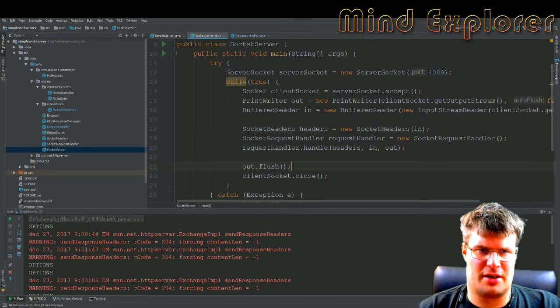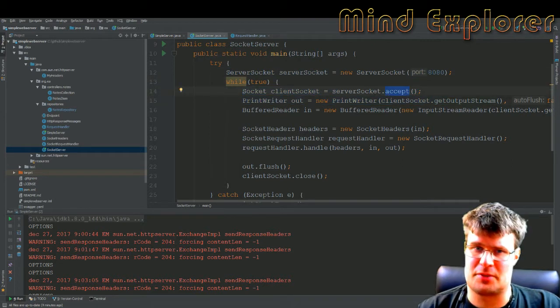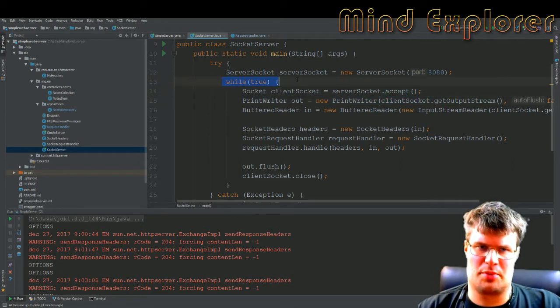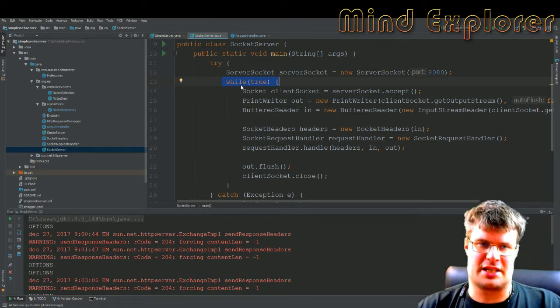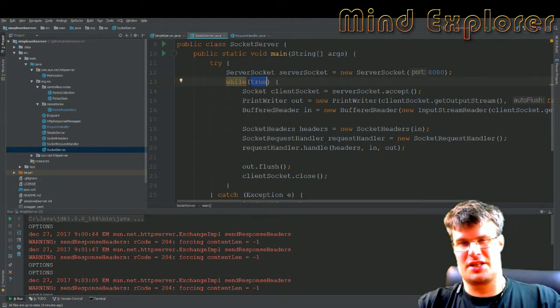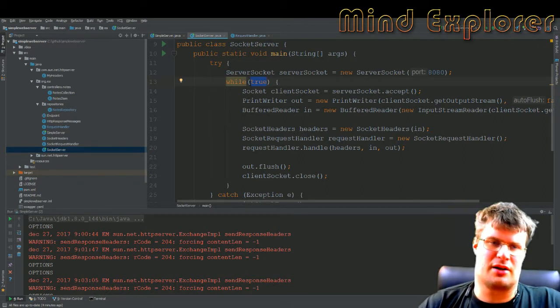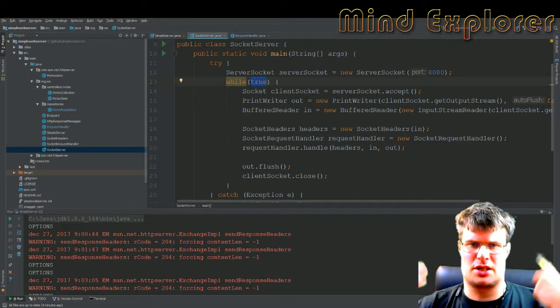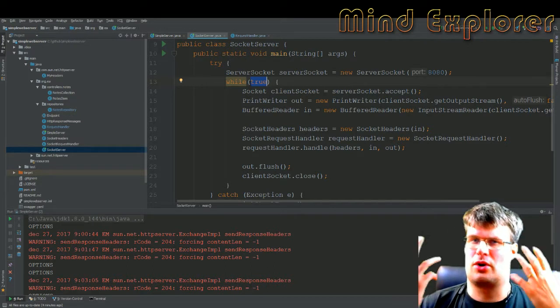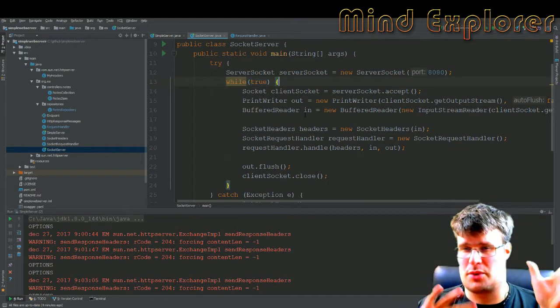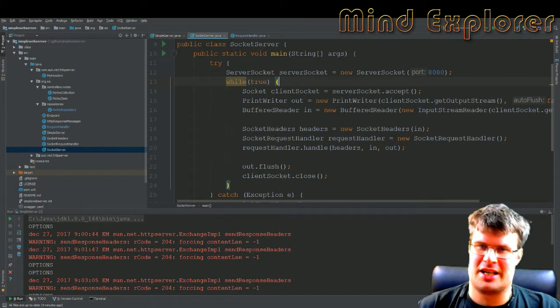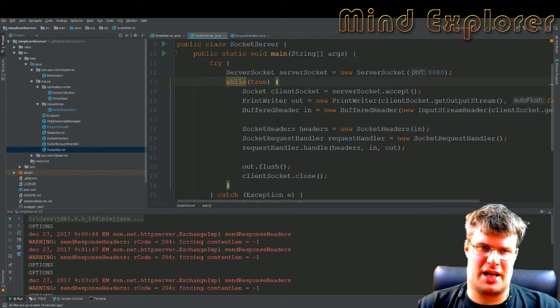We have a socket server listening on 8080. We have a socket client that accepts a call, and this while loop will do an iteration while it's true. So you can actually have something here that tells it to shut down after a while or something, but this while loop will just go through and take the next call, the next call, and the next call. You could handle this with many threads and so on, but I did a very simple solution here.